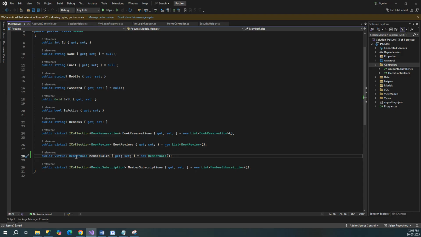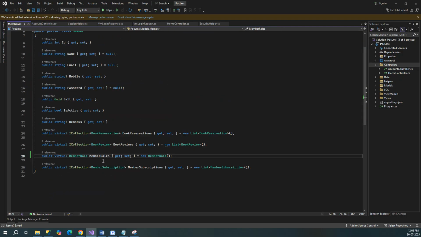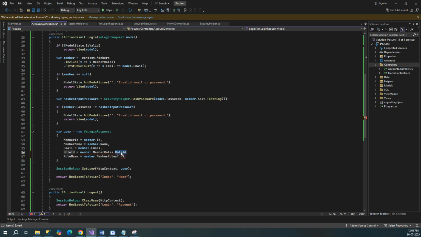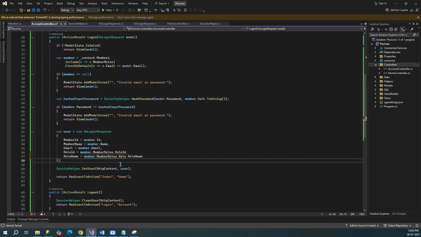That's what we have decided, right? So let me take this as member roles and then dot role ID, and this will be member roles dot role. Okay, and we'll have to take role dot role name. Right, so we have a longer route over here. Role ID is equal to member roles dot. We have role ID. Why is it not picking up?